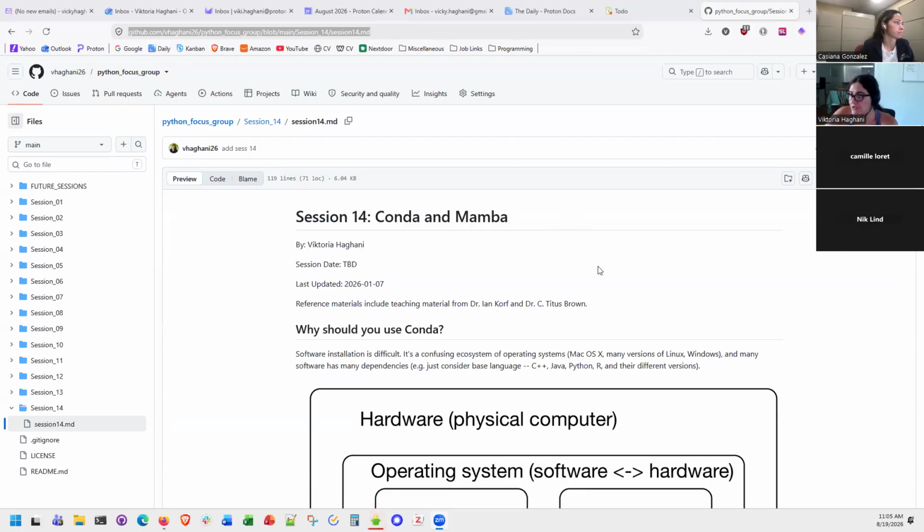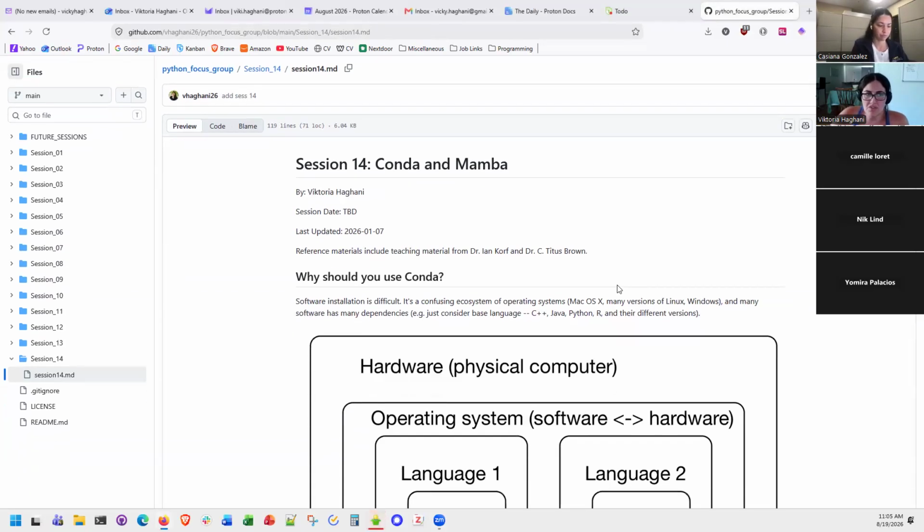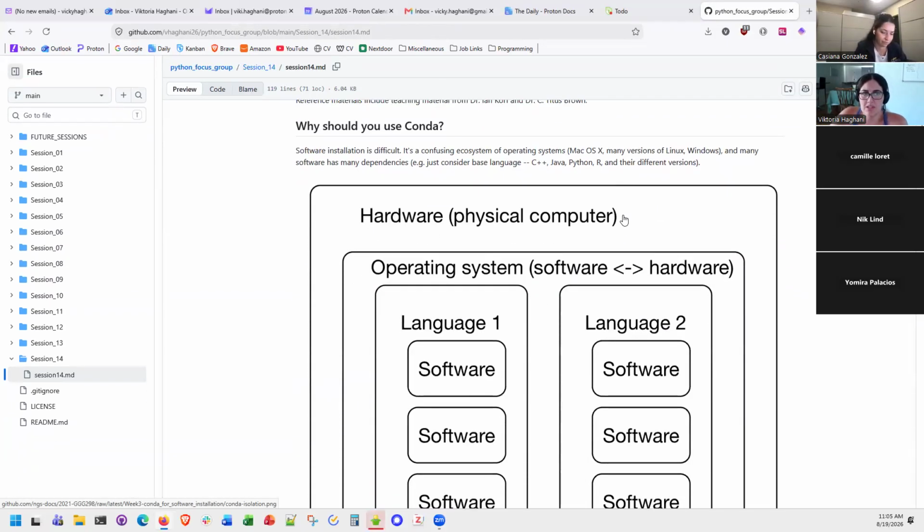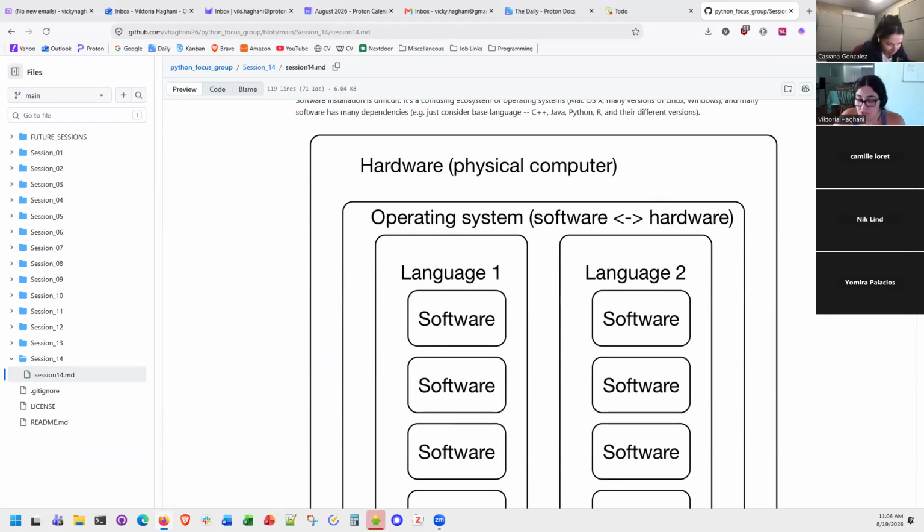A lot of times when you're doing workflows, especially in, say, bioinformatics, where you have a DNA sequence and you have a reference genome and you need to align your DNA sequence to the reference genome, that requires use of a package that doesn't come natively installed on your computer or in your installation. So Conda and Mamba kind of help out with that. I do want to go into a little bit about why I think you should use Conda.